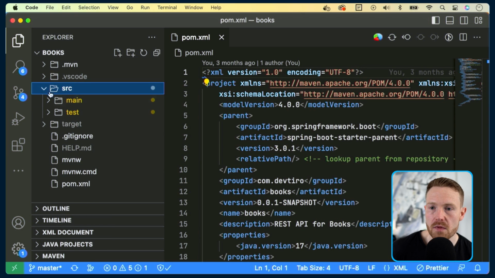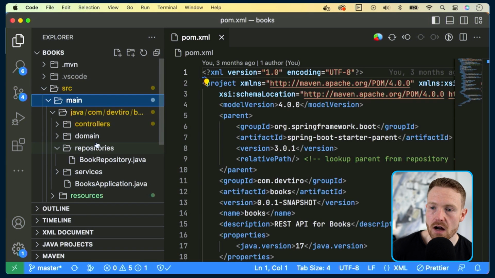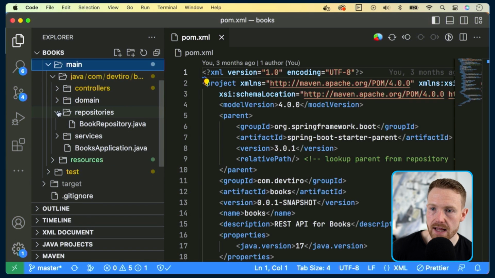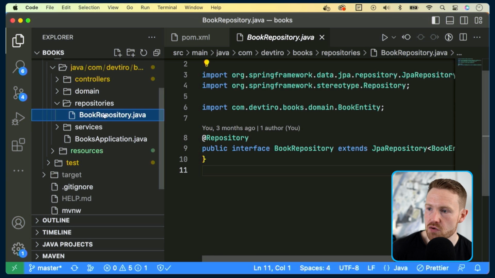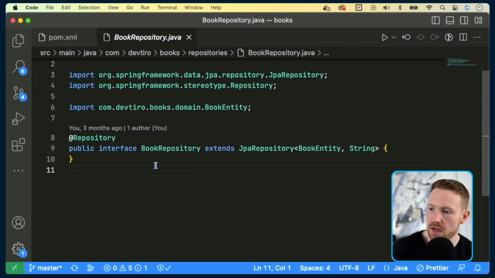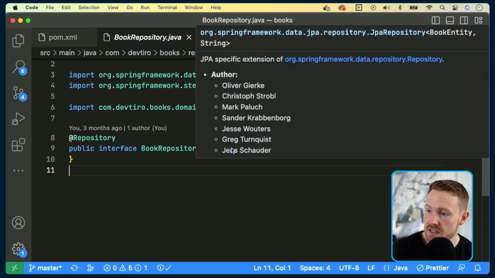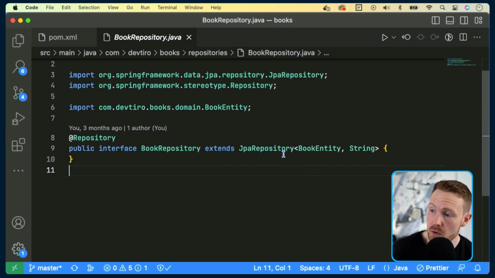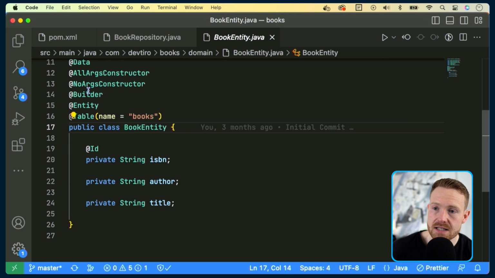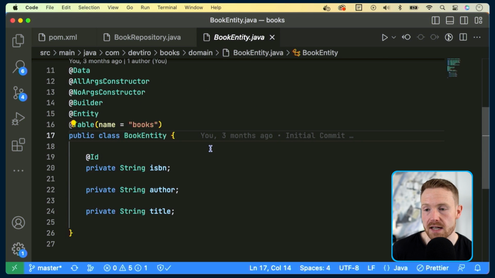So we're going to go from the bottom up, I think. Let's start with the persistence layer. Traditionally, we would have that in repositories here. The repository, we're using Spring Data JPA, so we don't need to provide an implementation for this. We simply extend this interface, JpaRepository, passing in the domain object that we're dealing with, and then the type of the ID. In this case, we're modeling the book entity, which is a POJO that's been annotated as an entity for use with Spring Data JPA.